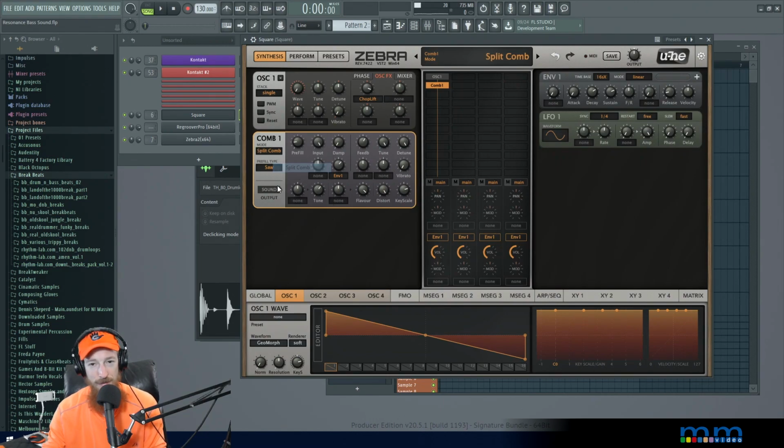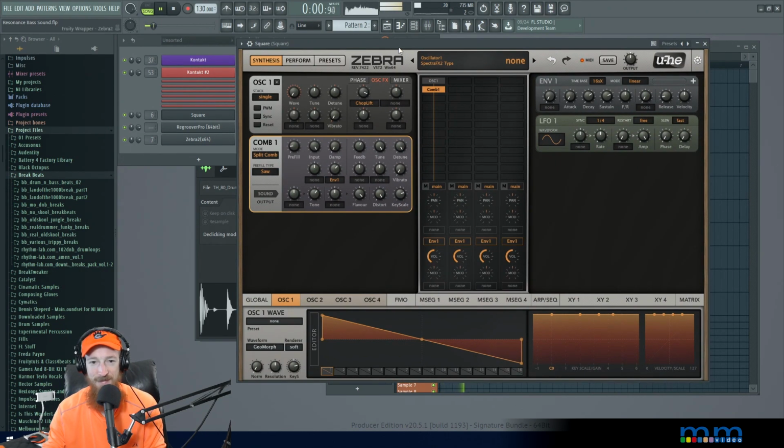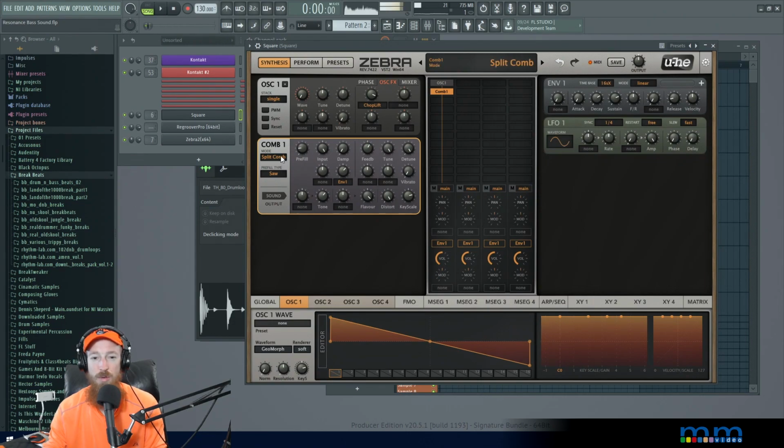It processes the sound in a totally different way. You go to split comb. So there's so many cool things you can do in here. I settled on dissonant, and it produces these resonancy textures that I really enjoyed. So I said, okay, that's pretty cool. Let's stick with that.